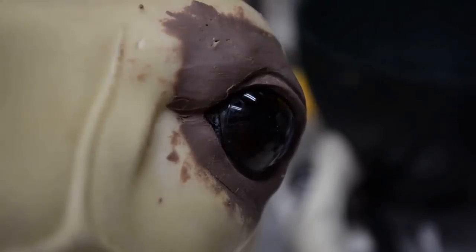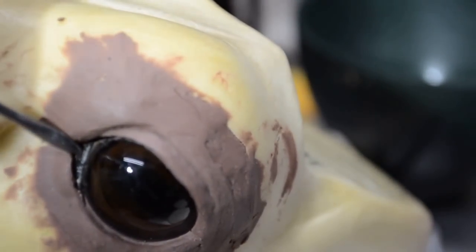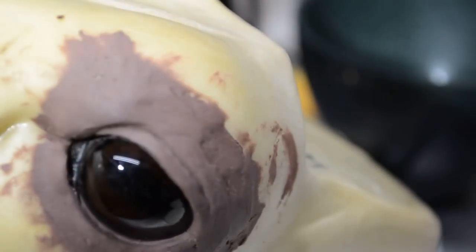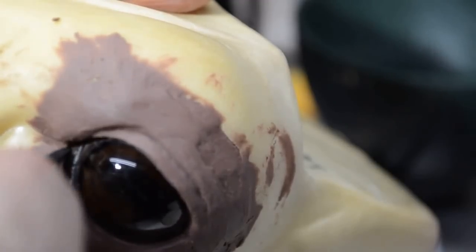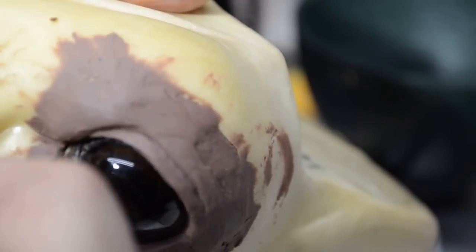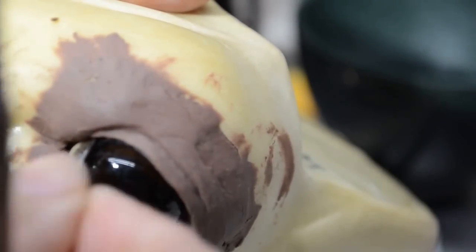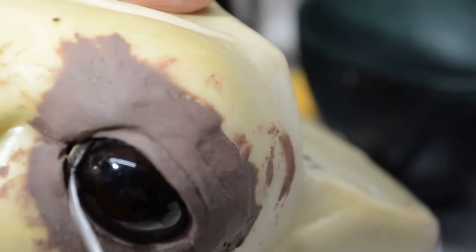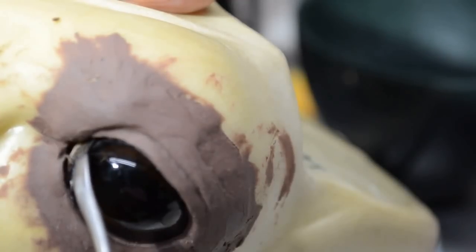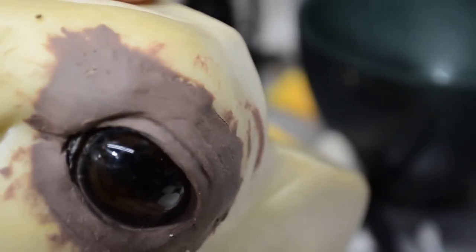Of course, the modeling tool exaggerates it just a bit, but you can fiddle with it and fuss with it a bit until the settings of the membrane match the nictitating membrane in the photos. That may mean taking it out, resetting it. You want to get it set just right. No matter how long you've been doing this, it takes a little bit of time. This is installation of a natural nictitating membrane.